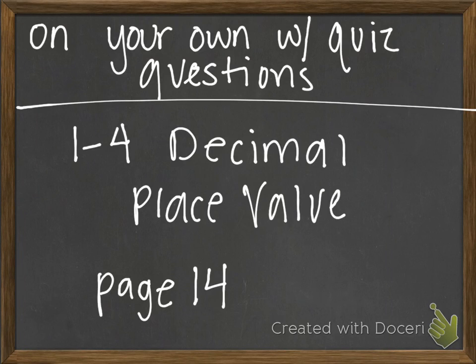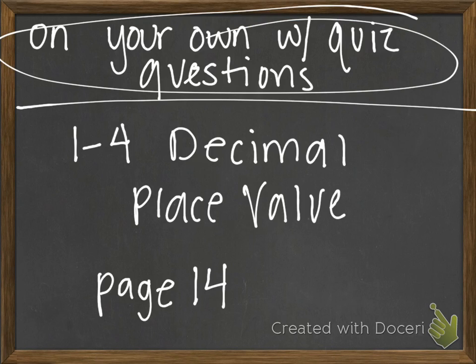Okay, so even though you're watching this video in class, you're watching it on your own. So you don't need to write this top thing. That is for me. So title your page 1-4 decimal place value, and you can find this on page 14 of your book in case I ask you to look for questions in there, which I'm going to.